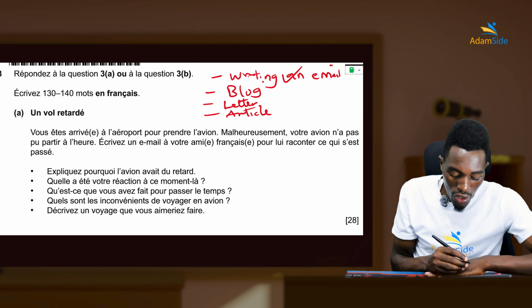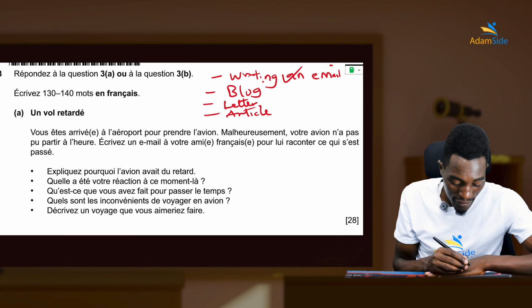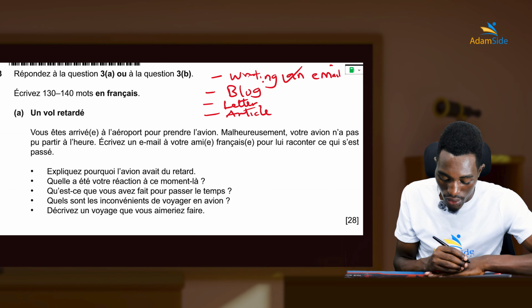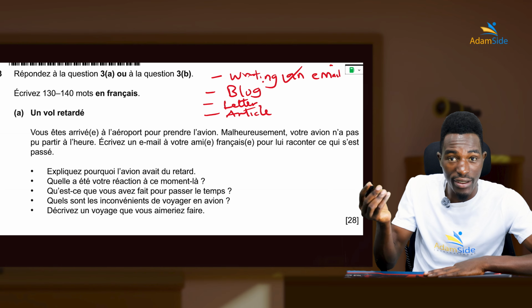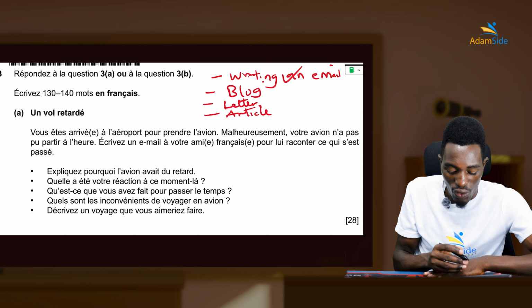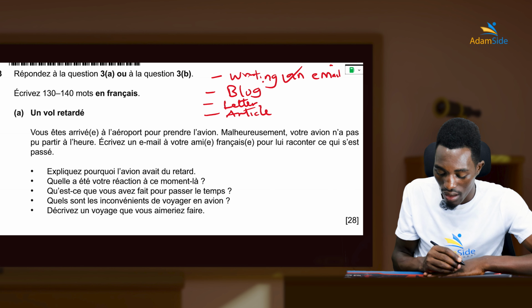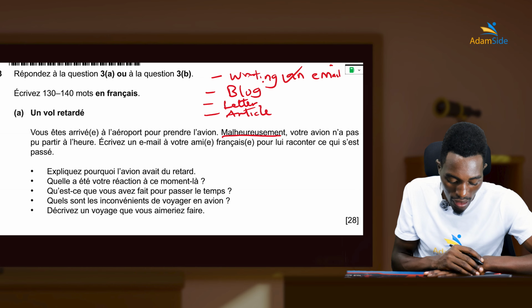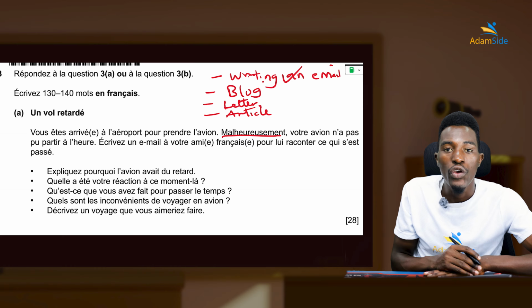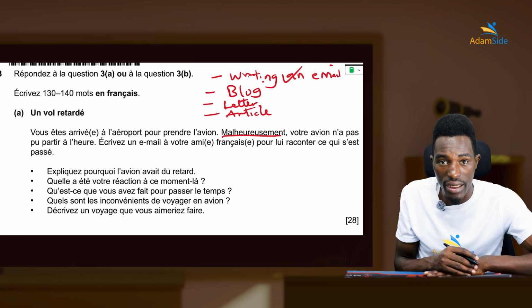So, let's try to translate the question so as we can understand. You have arrived in airport. So you are going to take a plane in airport. You are traveling. You are flying to somewhere. Okay? So you are at the airport waiting for the plane. Unfortunately, votre avion n'a pas pu partir à l'heure. Your plane will not fly timely or at the time planned.